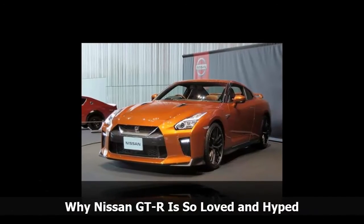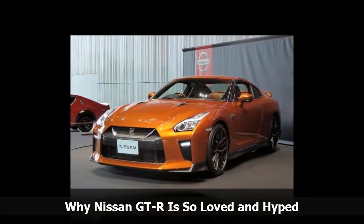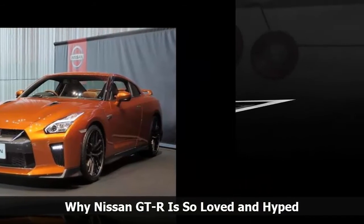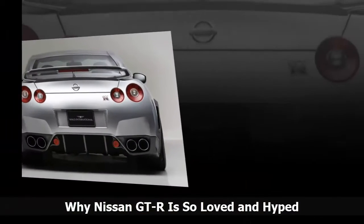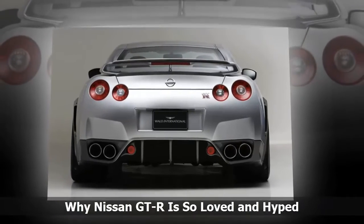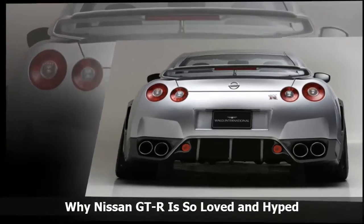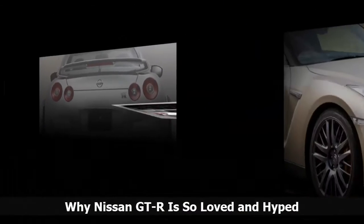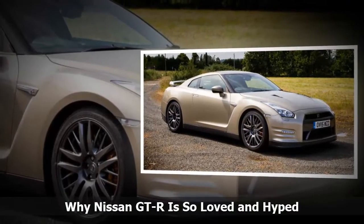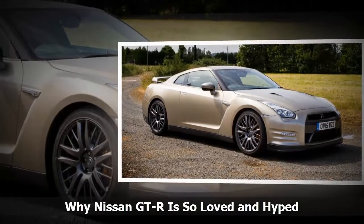I am a Nissan fanboy, but I don't understand why the Nissan GTR is so hyped. Personally, I prefer the Z cars, 240Z and Z32. Is it because of the Fast and the Furious franchise? Because I see all these GTRs that are 500 plus bhp and honestly, no one needs that much power, asked one Nissan fan today on Reddit, generating these interesting responses from fellow GTR fans.